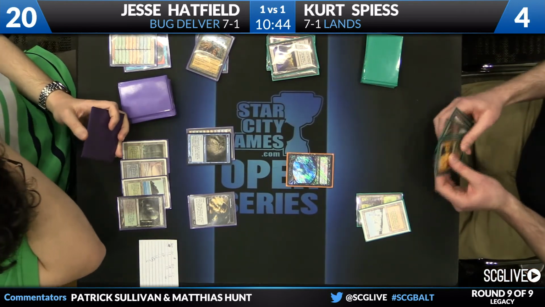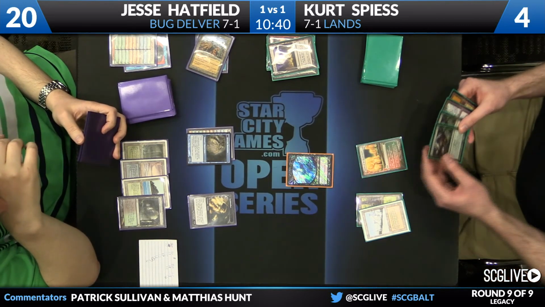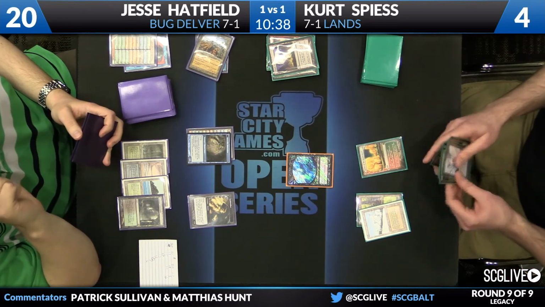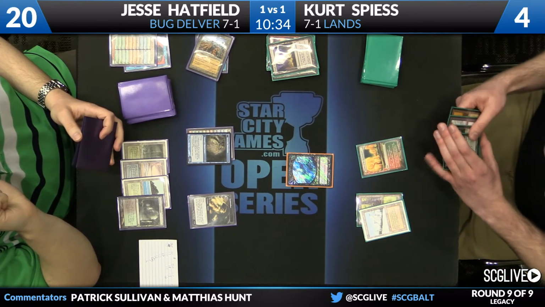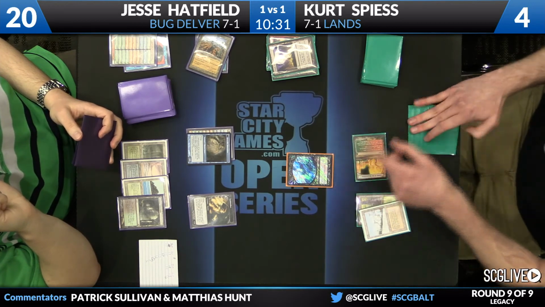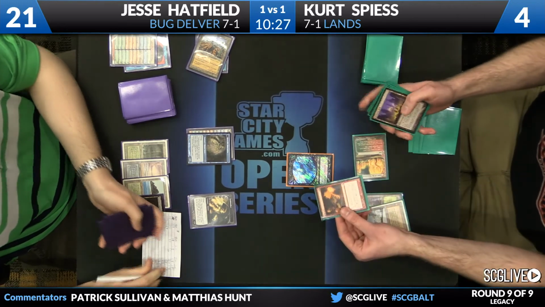He drew Glacial Chasm for the turn. I don't think he has enough. He can't really. Yeah, he doesn't have enough lands in play yet. He needs to just play lands. He plays Grove of the Burn Willows there. He's going to go ahead and Grove. Jesse goes up to 21. He's getting back Punishing Fire.